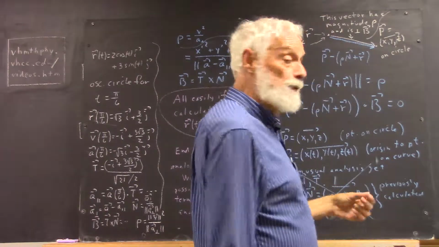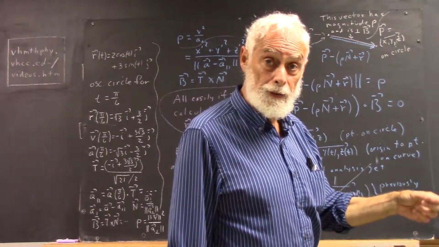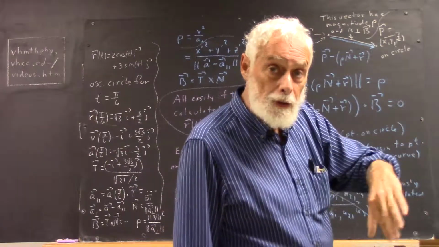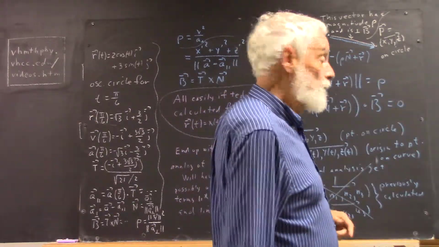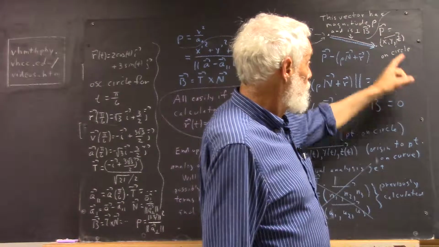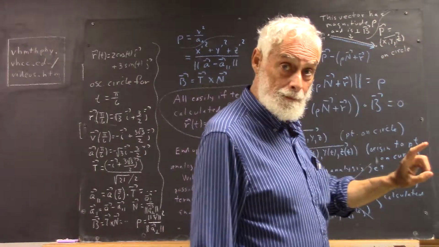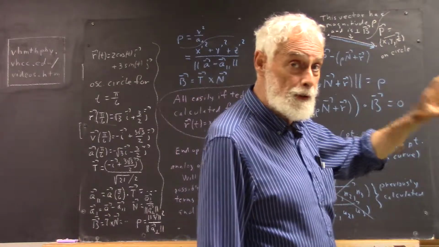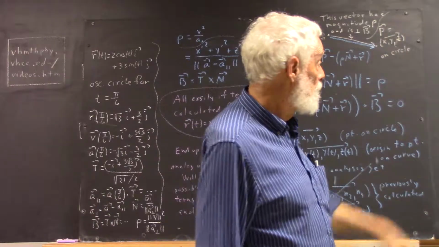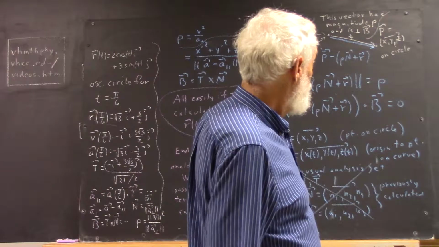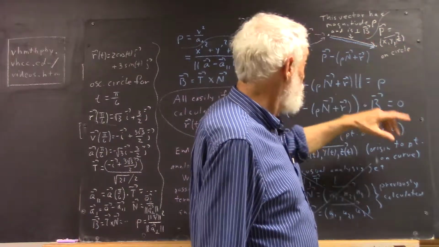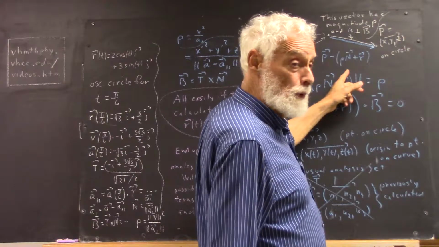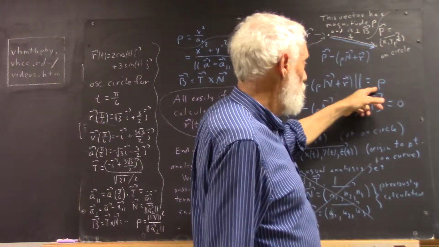Let's be clear about one thing. Now we've got an x of t, a y of t, and a z of t, the x, y, and z functions that define your curve in terms of the parameter t. This is just a point x, y, z. There's no t dependence here. It's just some point x, y, z on the circle. Now, the point x, y, z is on the circle, provided this vector has magnitude rho.